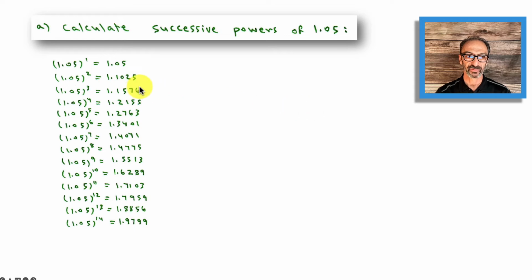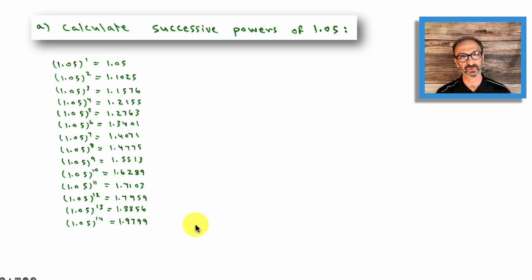But notice that the numbers right here keep increasing. And this is my way of making videos short for recording. I write my notes ahead of time. Of course, if I wanted to write this as I'm recording, it would take too much time. So my plan is to save some time, get to the point, and show you clear lecture notes. After 14 years, I get 1.9799.